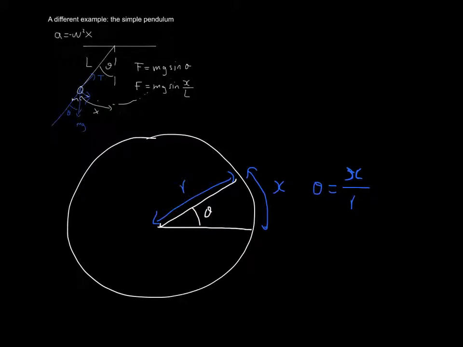Okay, and how much is the sine of this angle? Well, the sine of the angle is really nothing but this height here, h, divided by r, right? So that's equal to h divided by r. Now what happens when I make this very, very small? Well, when I make this very, very small, the curvature of this thing is almost nothing, right? So as you can see, let me just make a very small angle.